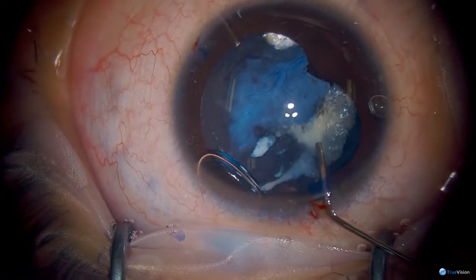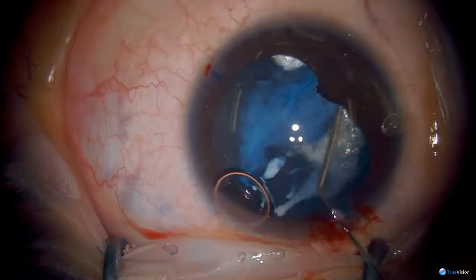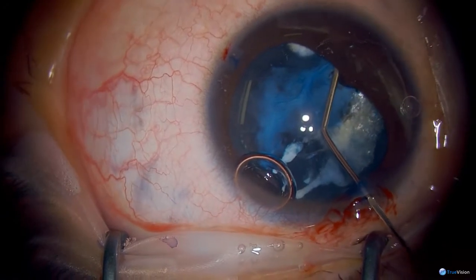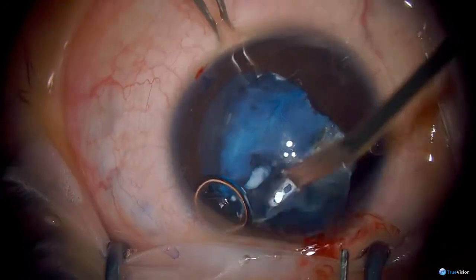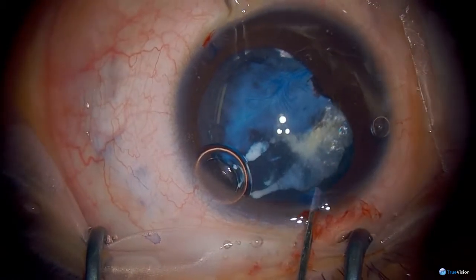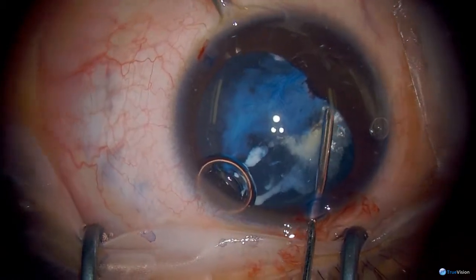And I'm only using two small incisions to make this part easier. I will enlarge the superior wound to put the lens in. So I've just placed a bit of viscoelastic underneath the iris here. And everything else here looks very good.